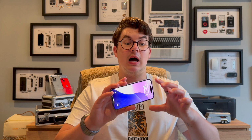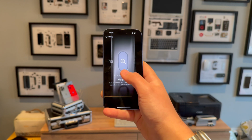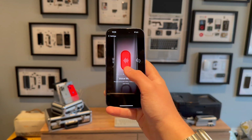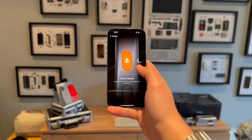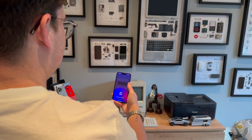Speaking of new buttons, iPhone 16 also gets the action button from last year's iPhone 15 Pro. Basically, this is a customizable button that you can map to do whatever you want. It comes with a few predetermined options. For example, you can use it just like the old ringer switch to mute your device, or you can map apps to it through the Shortcuts app. You can pretty much do whatever you like with it. For example, I've got mine set to open the Arc search browser so I can search with my voice when I want a little bit extra than Siri.